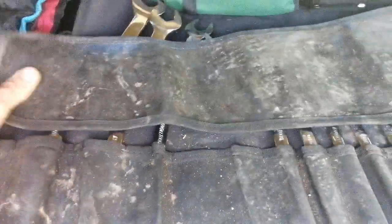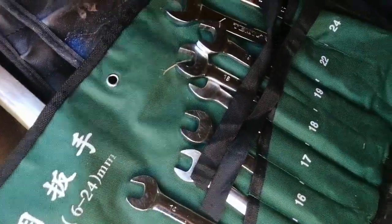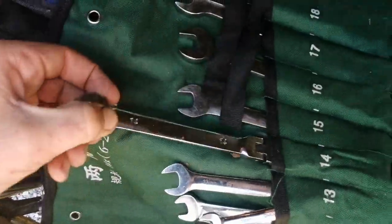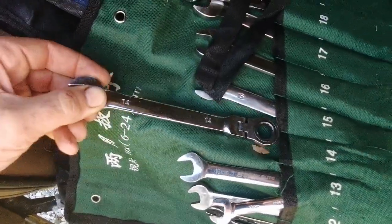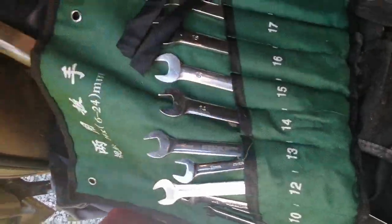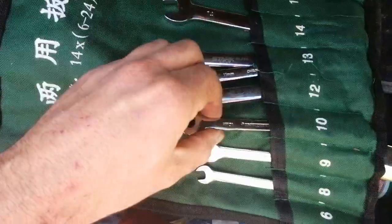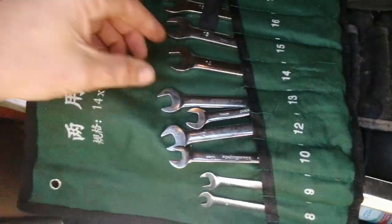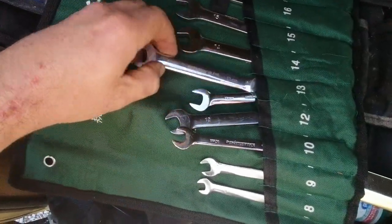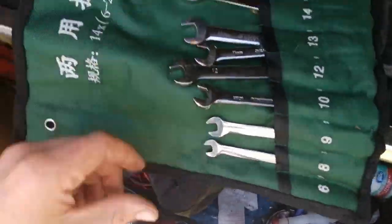I have kind of a wrench fetish, I guess. These are just mostly generic ratcheting wrenches – nothing too special there. They're the no-name generic Yescom brand, I think. I do have a couple of Tekton right here – the Tekton are six point, which I like. I think it's a good idea with some sets: you can buy the generic, and then as you lose them, you can buy a better brand, like this is the Stark brand, this is GearWrench, and so forth.